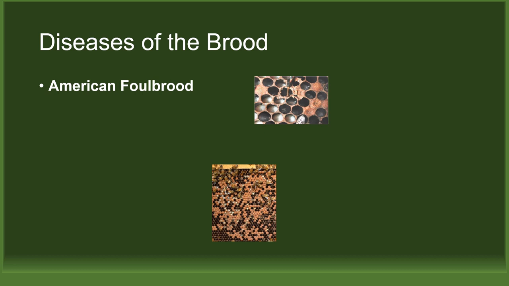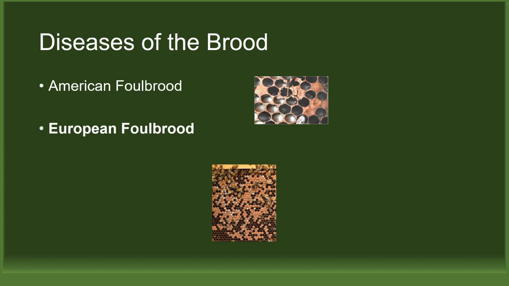The next brood disease is European Foulbrood, caused by bacteria. It has a strong sour odor with brown twisted dead larvae in the bottom of the cells, and no ropy substance. As prevention you can treat with terramycin in the spring; however, some strains of European Foulbrood are resistant to terramycin. The best practice for prevention is to maintain strong healthy hives, keeping them in a sunny dry location with good airflow. Italian bees seem to be more resistant to European Foulbrood.